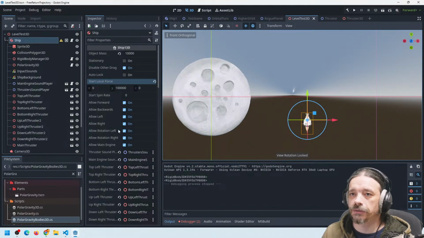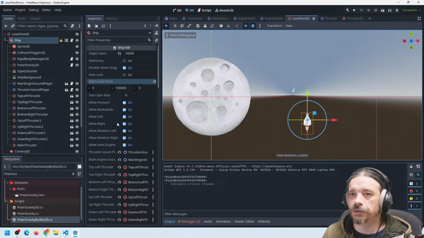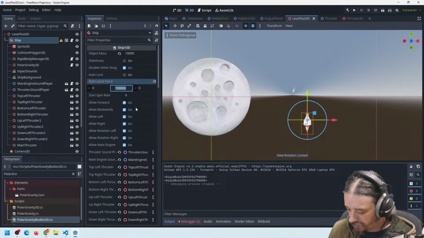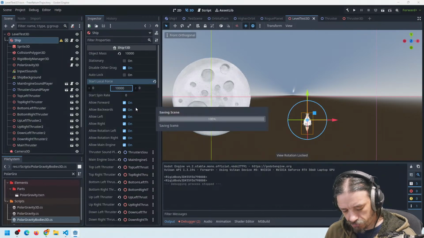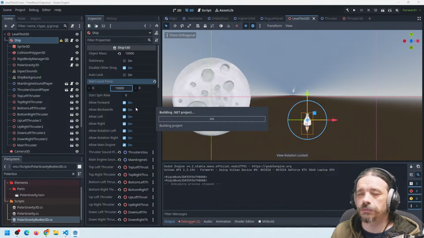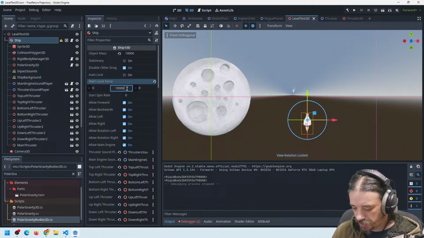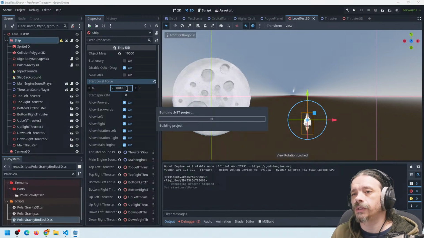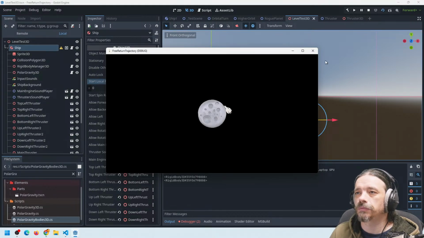So let's see if we can start in orbit. Maybe less speed. Where is the starting speed? It's here. Let's go 10 times slower. 100 times slower. Oh, I didn't press enter. I hate this. If you don't press enter, the number does not exist.